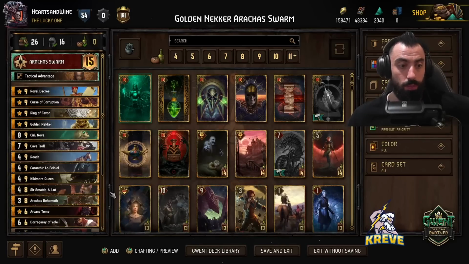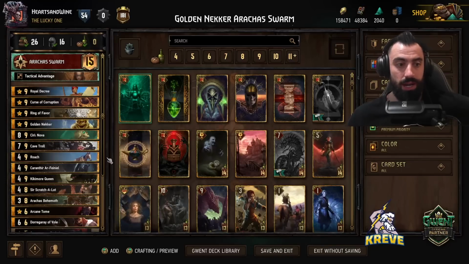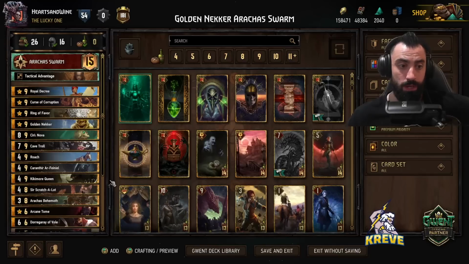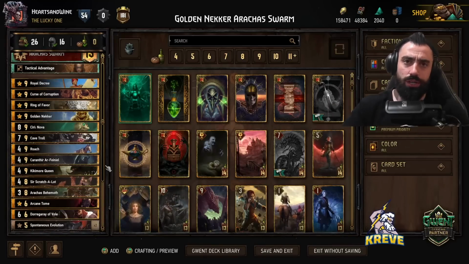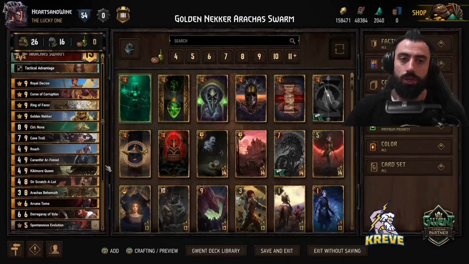Into round 2, open up proactively with Sir Scratch-A-Lot. Play Defender on the other row alone. And then we're going to exhaust the leader on the same row as Defender. Play Caranthir into Kiki Queen. Play the other on the same row. Start clicking the order of Sir Scratch-A-Lot. You could even play Golden Necker and just try to 2-0 the opponent. It's really the best way to go about it with our deck. So I hope you have fun watching the following matches, and thanks a lot for your time and support.